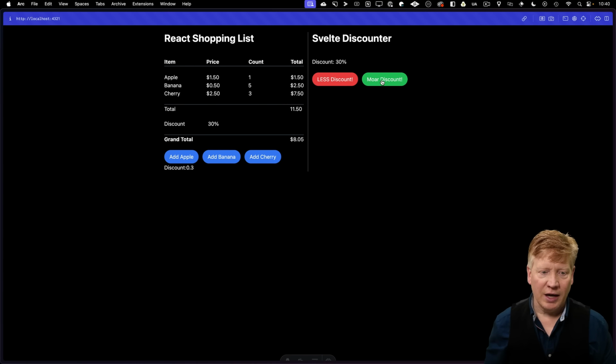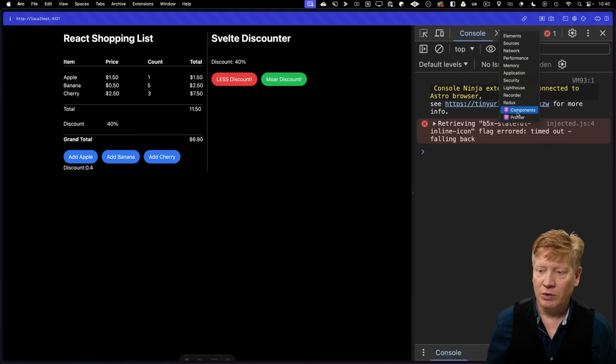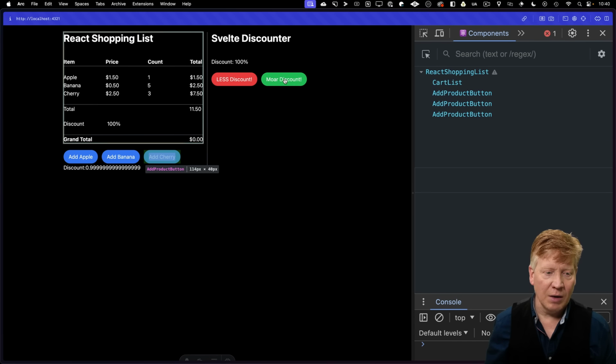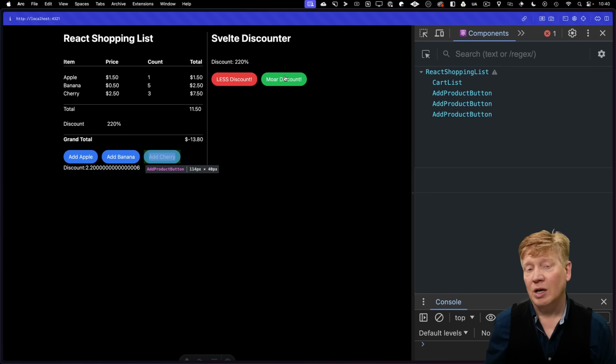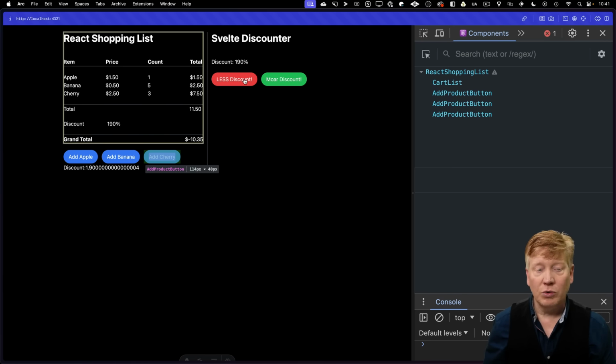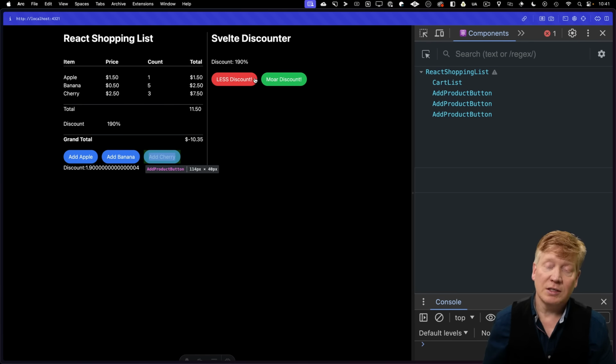And now as we add more discount and less discount, we can see it directly updating that element in place. If we go over here to our DevTools and then go into React Components, all we really need to do is just hang out there because as we make changes, we can see everything updating. But as you notice, the discount is not actually updating. The updating is signaled by the bracketing around the component. Only the React shopping list is actually doing a re-render at this point. The discount is simply updating in place.